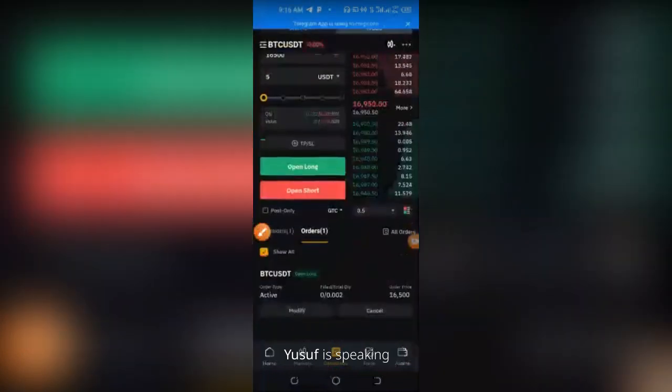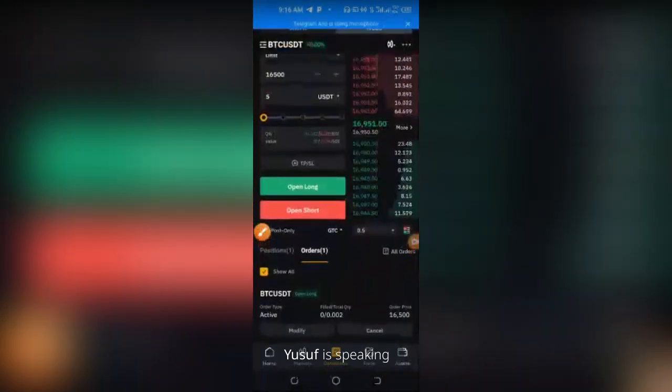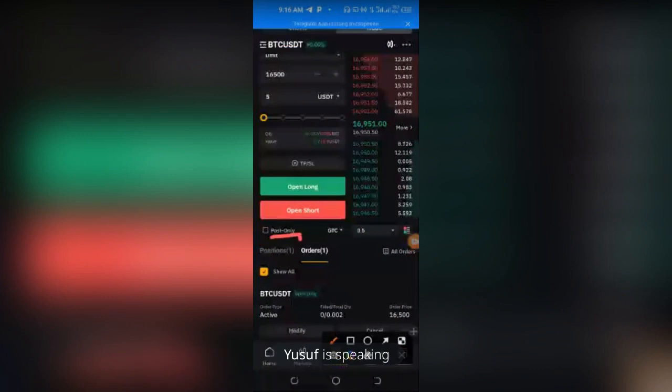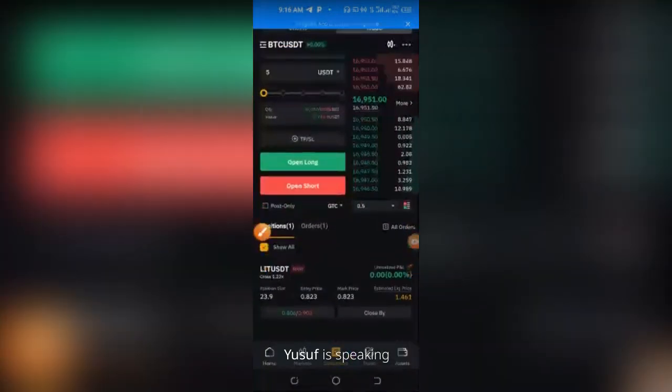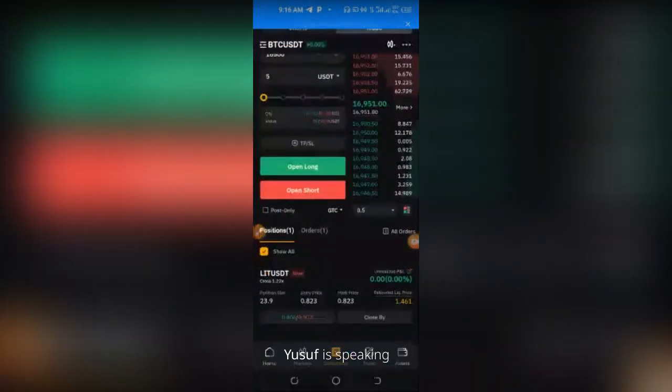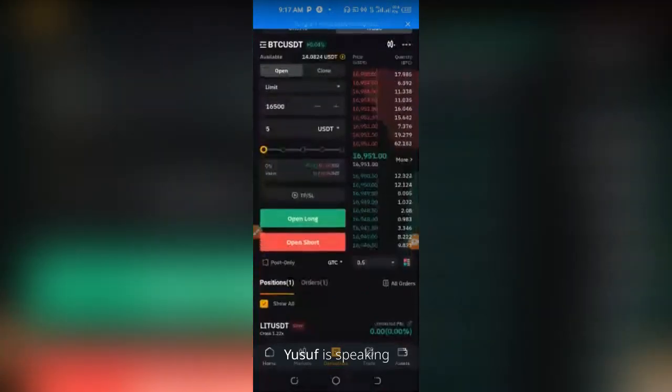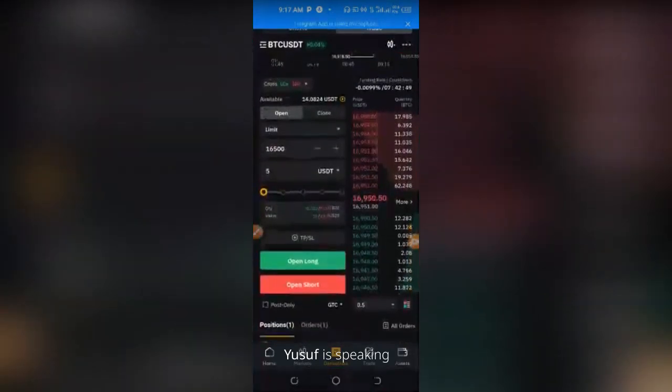Now, going to the second one beside it, which is position. Position is the present trade that is running already. The trade that is running is what we call position. The other one, which is order, is the one that is on pending order. It's not an instant order. I hope we understand how to pick a trade using this.